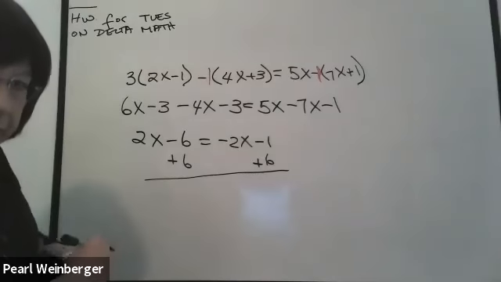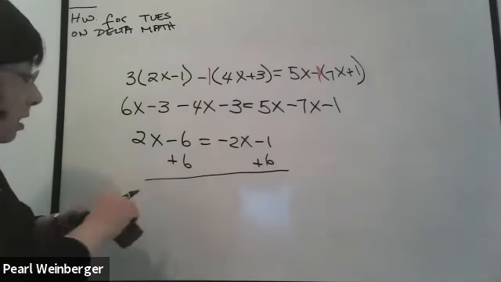Then the next thing, I'm gonna take the negative 6. I'm gonna put it on the other side. Okay. So we're adding 6 to both sides. No, I'm just gonna move it. That's what I did in here. Oh, okay. Do you want me to do it that way then? Yeah. Can we start with the 2x? We're gonna have 2x plus 2x.